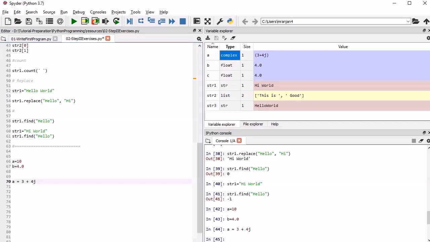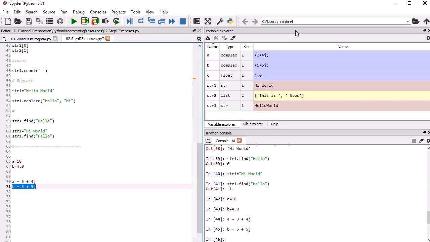See here, the type is complex. Now I am going to assign another variable, b equal to 5 plus 5j. Now we will run it. So this is again a complex type.